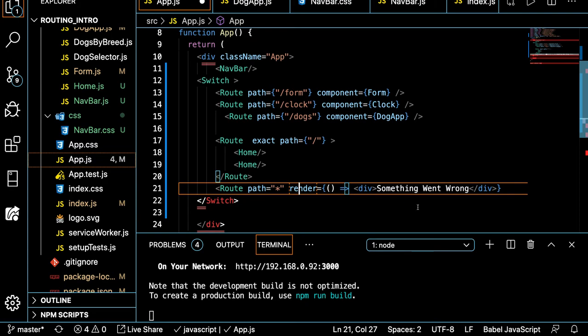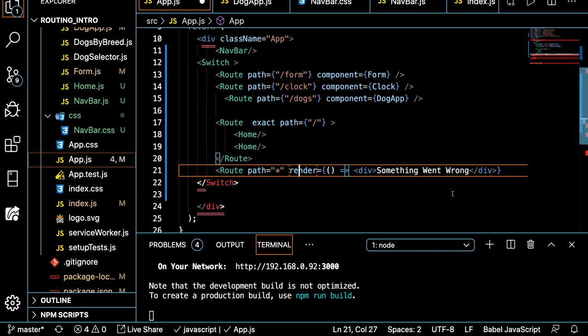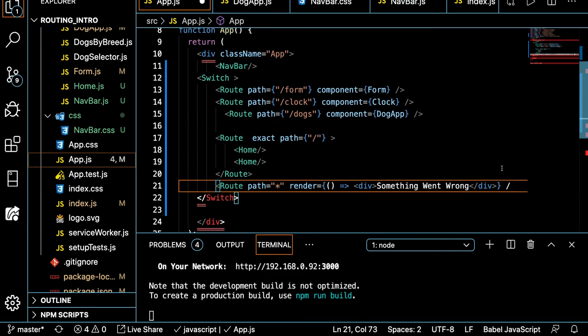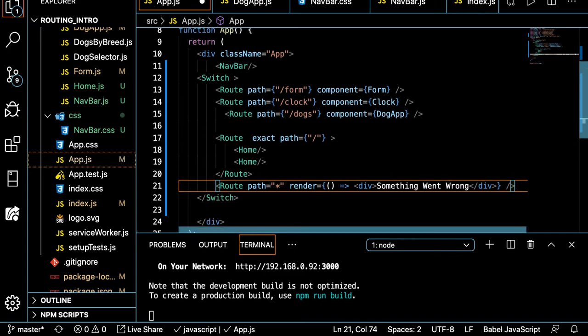This was the old way of writing it. I'm so glad we don't have to write it like that anymore. You would only have to write it like this if you were passing props to your components. It's really annoying. You have no idea how lucky you are. Just take my word for it, you're lucky. We should close this. Did I not close it? Okay.